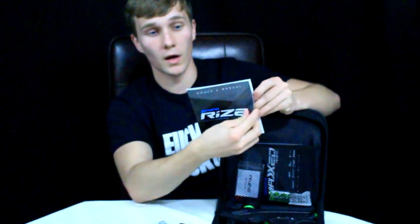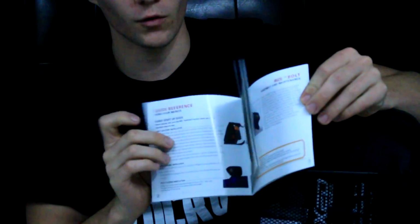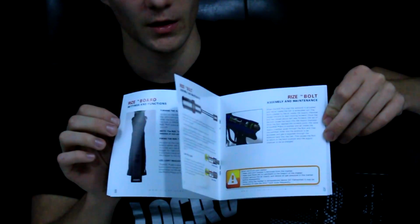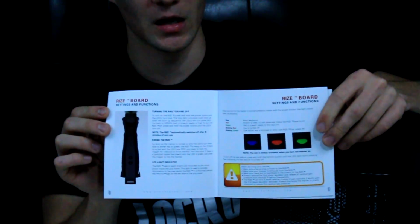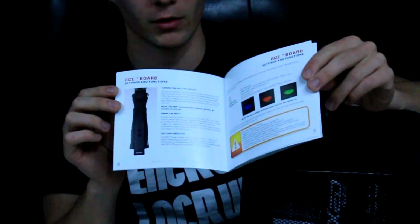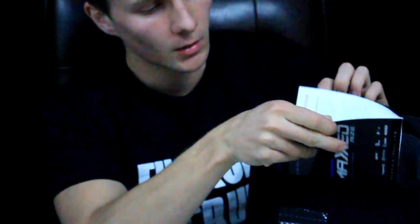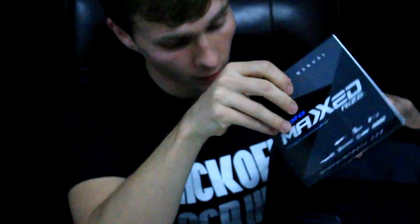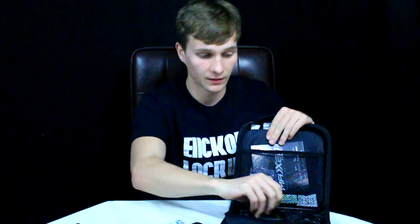Also, before I get to the Rize Max manual, the normal Rize manual is actually full color, which is kind of cool. So for a gun that's coming in at its price point, having a full color manual, that's pretty awesome. Even the Dye M2 didn't come with a full paper color manual, which I did miss on the M2. But again, Rize Max also comes with a full color manual. You get a battery, Allen keys, same exact thing as the other one.